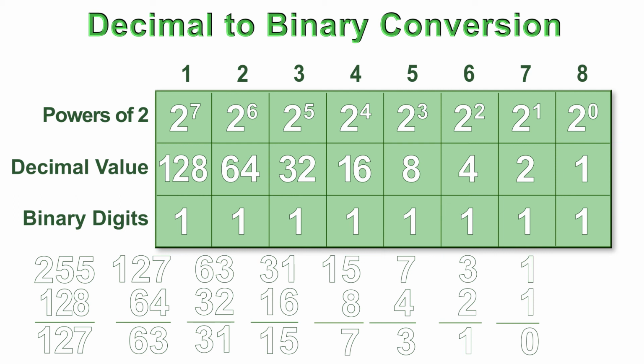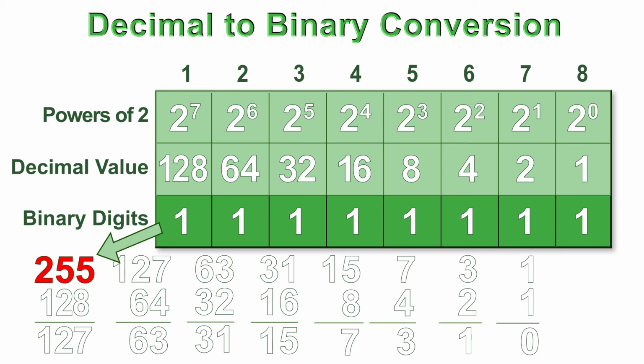When you look now at that binary digit row, you'll see it is a sequence of contiguous 1s. It's 8 1s, and that is the binary representation of the decimal value 255. So every time you see a 255 in a subnet mask, the way the computer sees that is a contiguous collection of 8 1s.